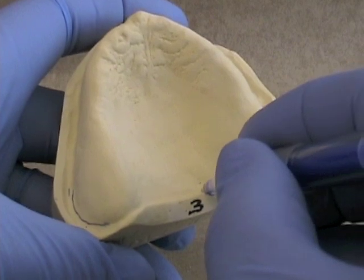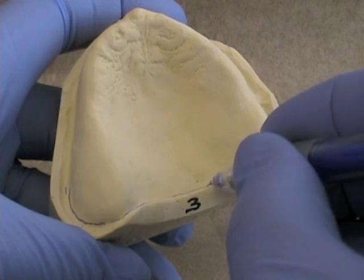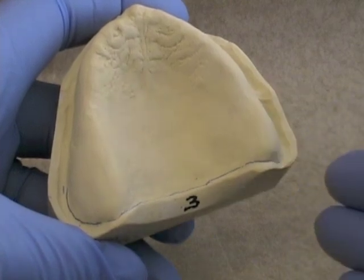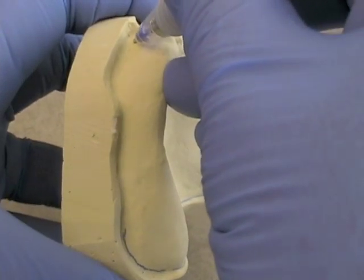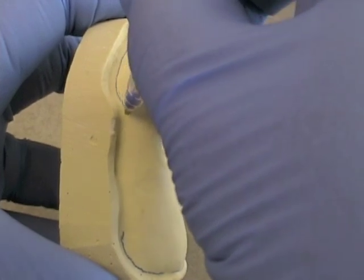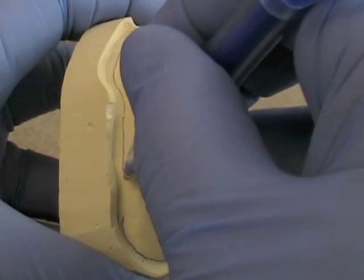We're going to take the tray right to the posterior palatal seal. We don't want to stop short of that area, otherwise it will be difficult to get the compound extended back that far. So in the buccal vestibule, again, 2 to 3 millimeters short, should not be on the horizontal portion of the vestibular height. It should be on the vertical surface.